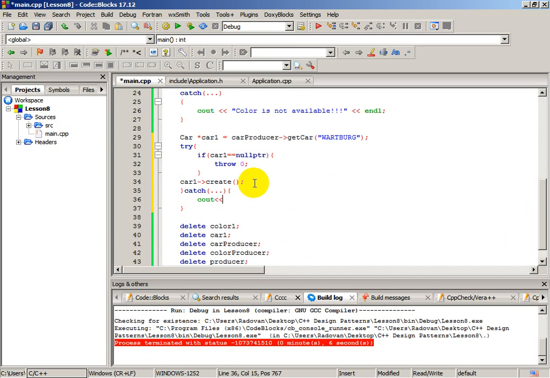We will just write car is not available.